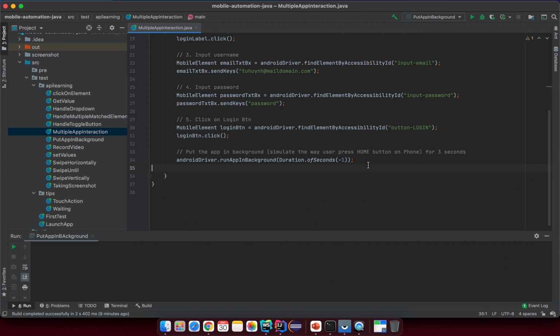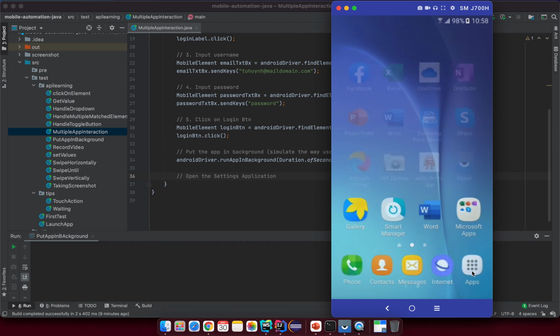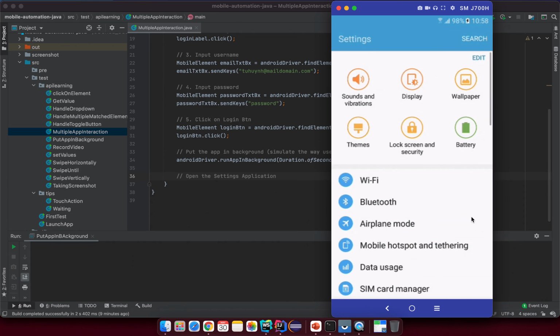So I put the application in the background first. The next step is to open the testing application. Actually, it's not the application, but I'll just call it that, because maybe you want to open another application.